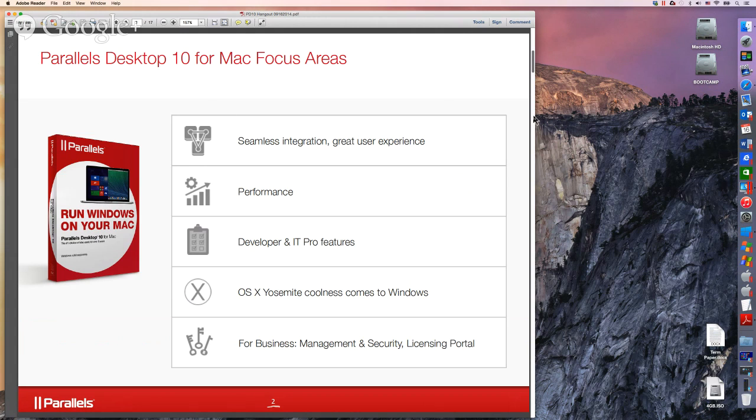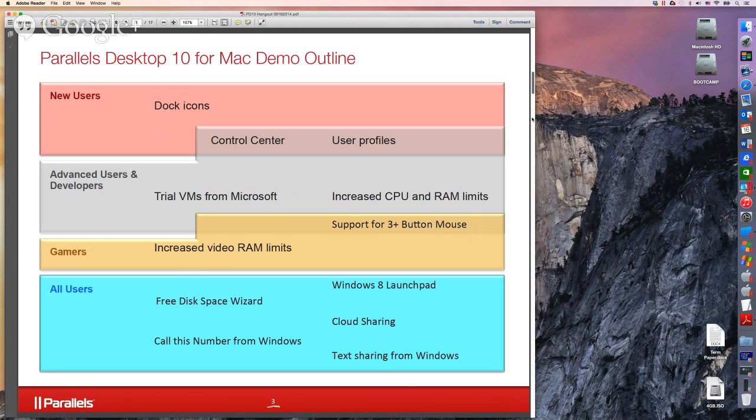So I wanted to put together a demo that would give some features that everybody would see were useful to them. And so what I did was structure a demo around different groups of users. Parallels Desktop has literally millions of users around the world. And in a population that large, there's always a number of brand new users who are using it for the first time. We wanted to make Parallels Desktop even easier for them to get started with. But of course, at the other end of the spectrum, we have advanced users who have been using Parallels Desktop for a long time. They want complete control over it and want to do a variety of new things. And so we've added some features for them also.